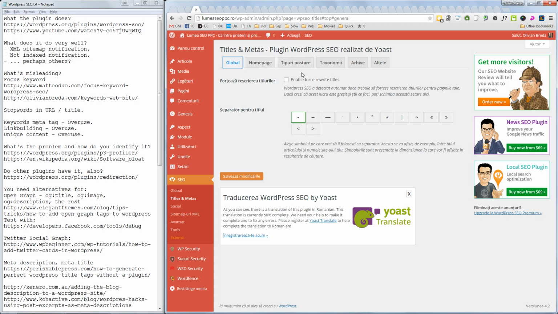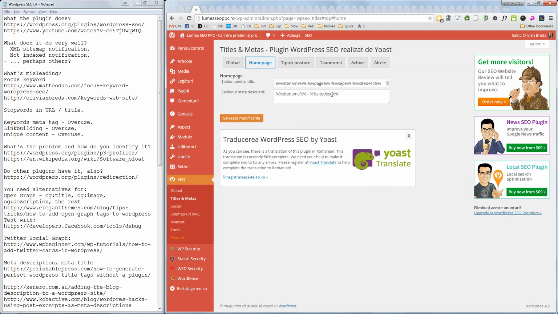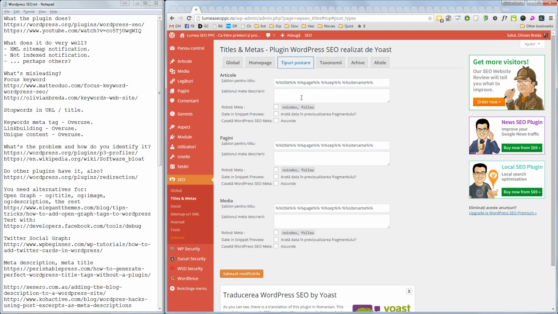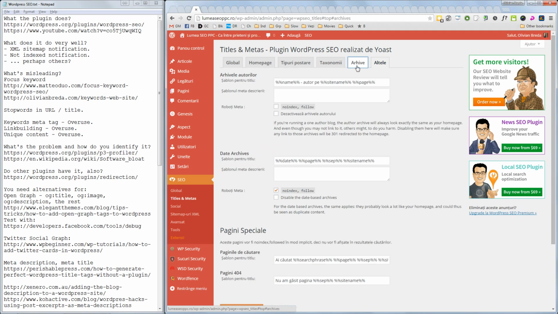Other things the plugin does: it allows you to edit the titles. To me, this option never worked, every time I used it. This is quite nice, and it looks okay, but it's a bit too fancy. I don't know. It's easy and nice, but it's a bit too much, and I will come back to this, because it might ask for some resources. It's a nice thing to have, but I would prefer it did not ask for resources for the blog. These are quite well made, even the standard ones. And while I never use noindex and nofollow, I will talk about this. Some people agree with noindex and nofollow, so it's your choice.